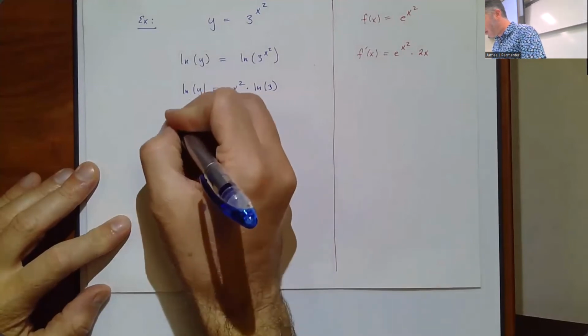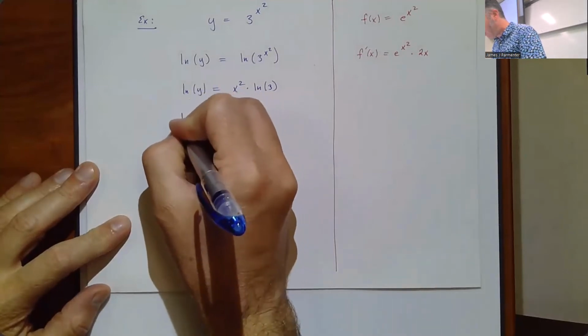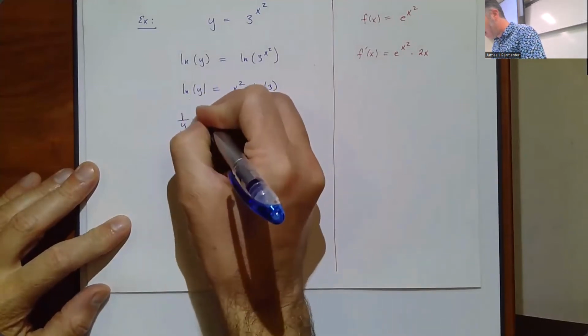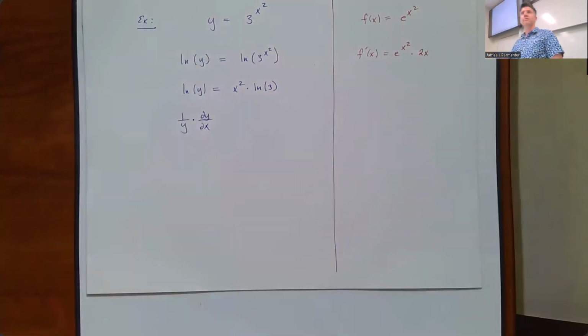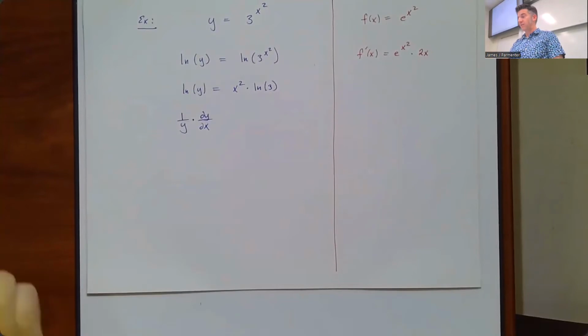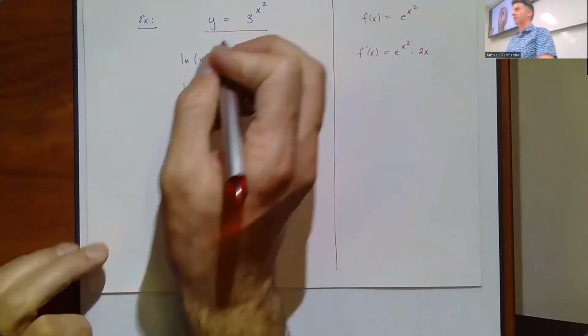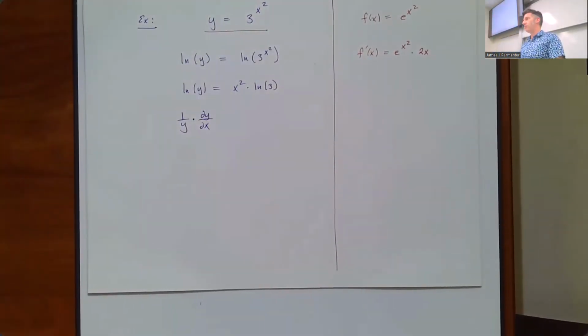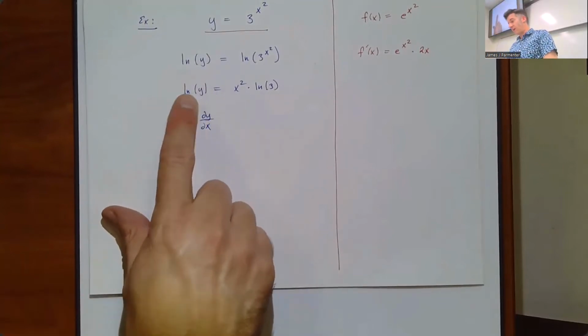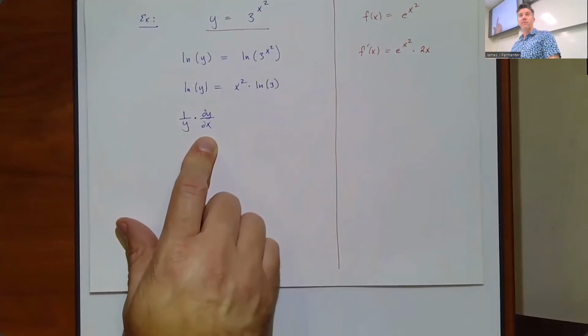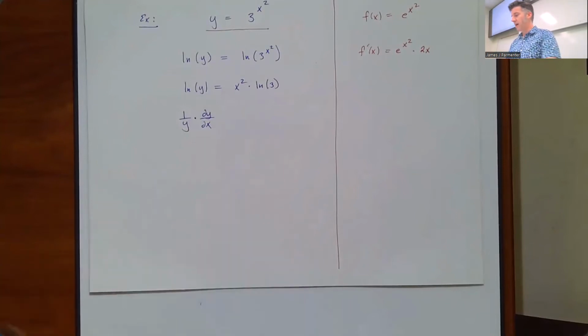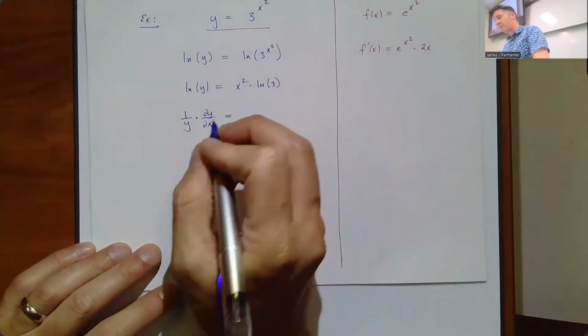So the derivative of the natural log of y is 1 over y times dy/dx. It's implicit, right? y is a function of x. So when I take the derivative of the natural log of some stuff, I get 1 over my stuff times the derivative of my stuff. All right. The other side, I feel like, always throws people off a little bit.